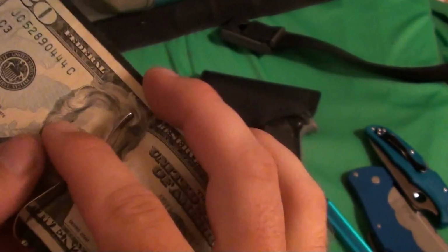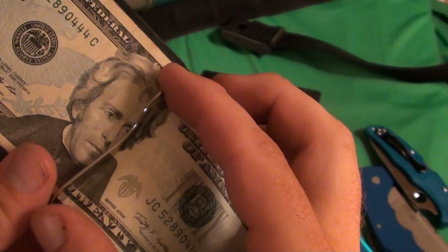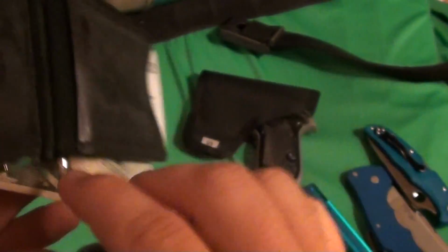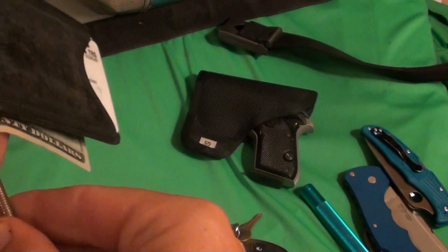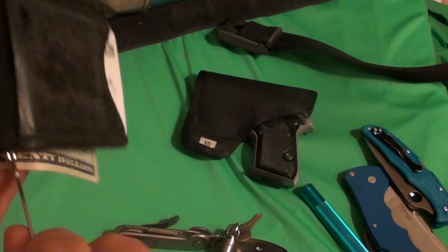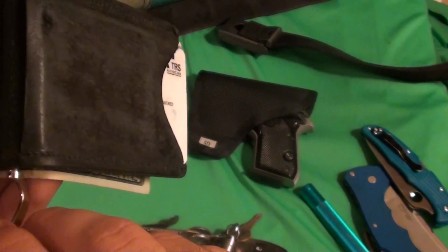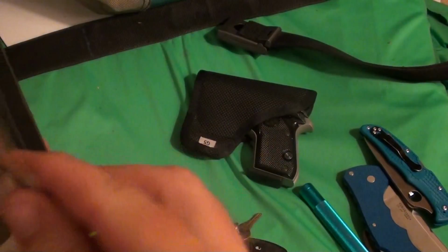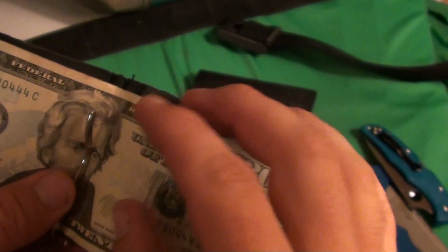And it's one of these types of wallets. I took the majority of the cash out because I don't want to display how much cash I keep on me. But it has this kind of money clip, and it actually slides out, and it's kind of springy, so it conforms to your pocket. Cash goes in there, and if you have a lot of cash in there, it can get difficult selecting what bills you need.